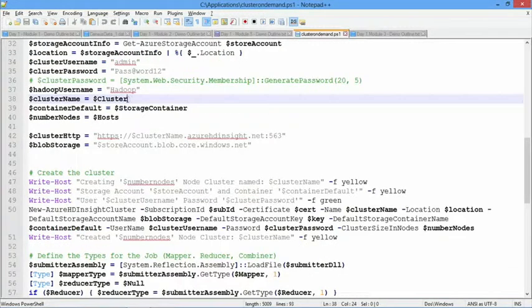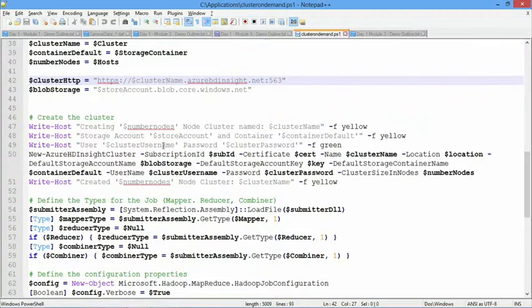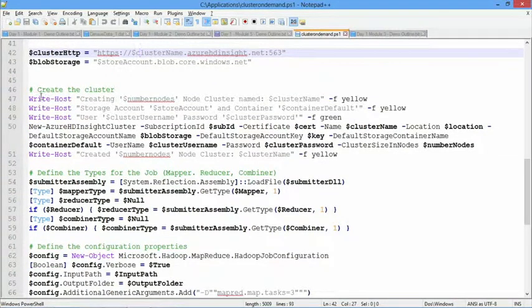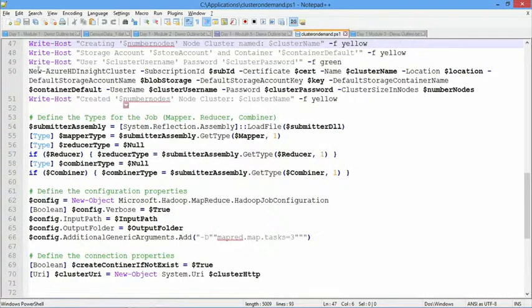We establish our Hadoop user and our cluster names from the parameters that came in from the application. We set up our cluster URI and our blob storage account, and then we'll create our cluster. At this point, we write out our parameters using the right host for the application, and then we'll use the new HD Insight cluster command right here to set up our information.